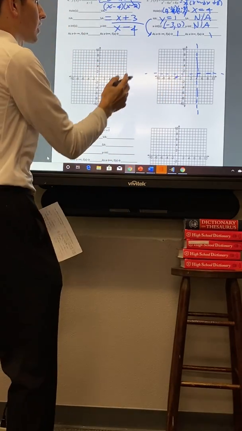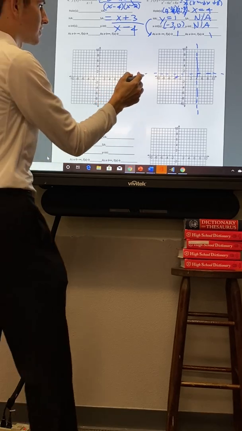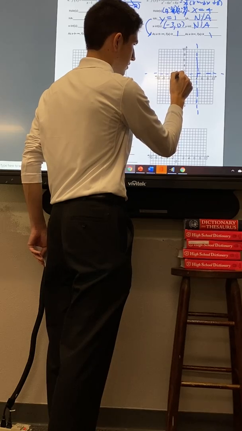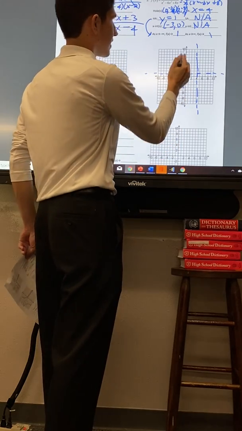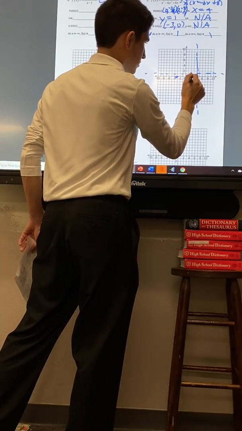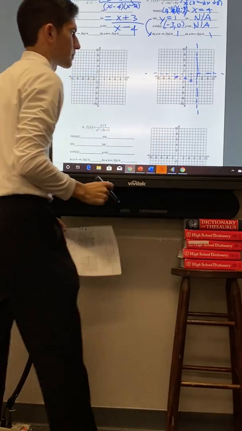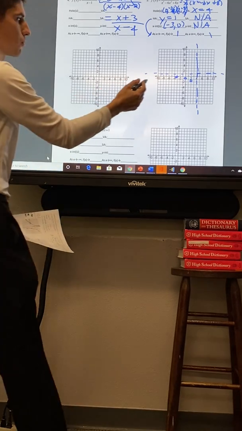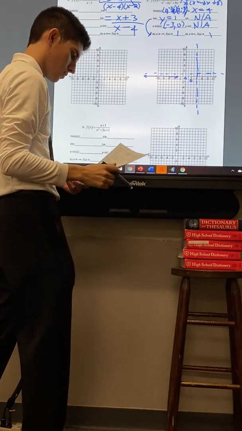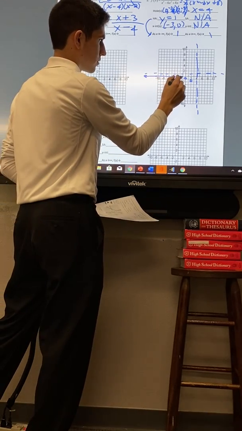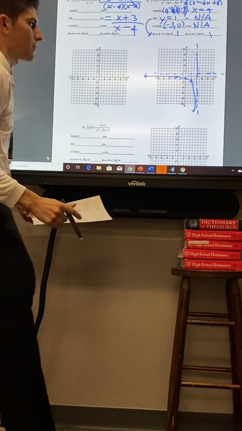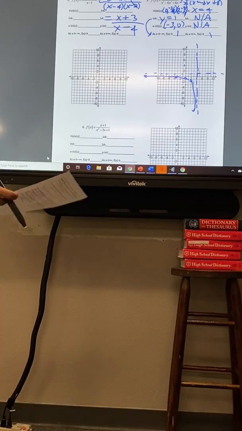I know I don't have a y-intercept, and I know I have a hole at (0, -3/4), so about right here. That's a solid point. And then at (2, -3/2), so about right there. Okay, so I feel like I have enough points on this side. I know that that's going to get infinitely closer to 1. And I know that I have 2 holes there, and that'll get infinitely closer to my vertical asymptote.